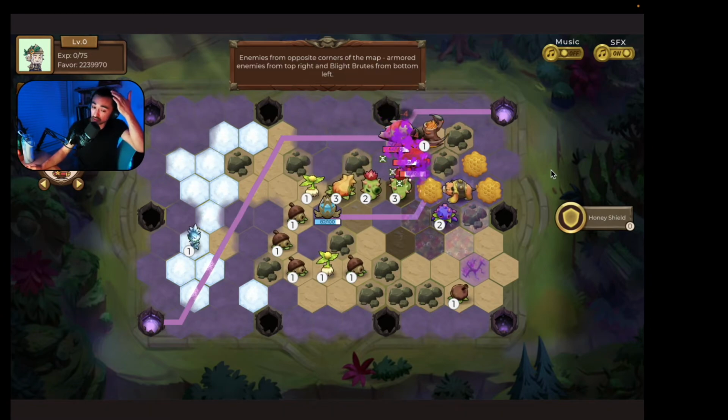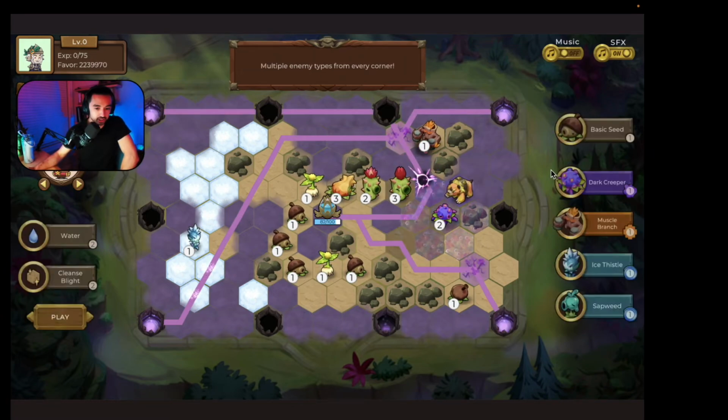Even though I was late to leveling, you're going to want that. Wave 6 is pretty intense. Wave 7 is its own kind of animal. So now this is happening.